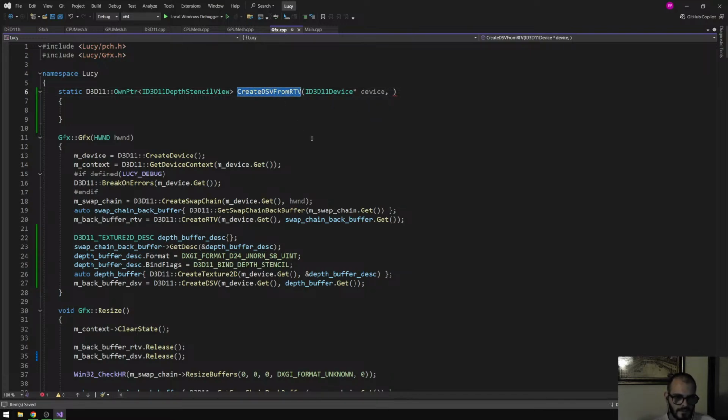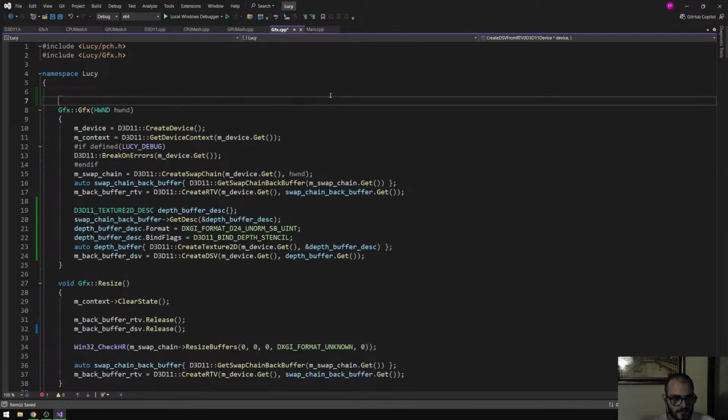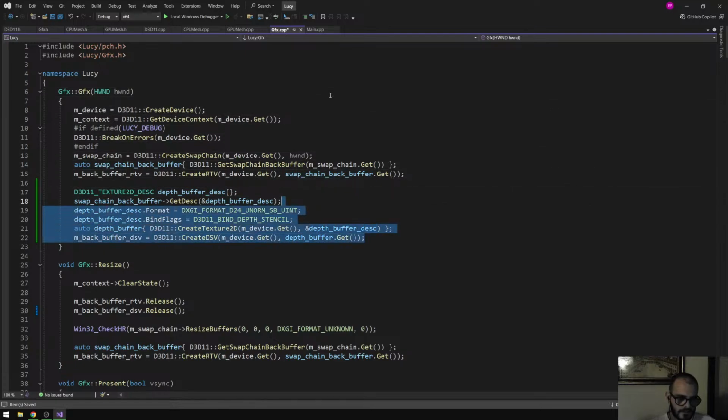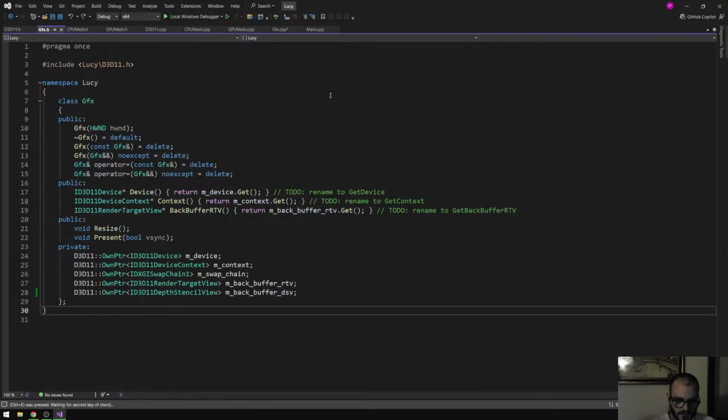Okay. Should I put it in the Direct D3D11? Yeah, let's put it in the D3D11. Also this thing.